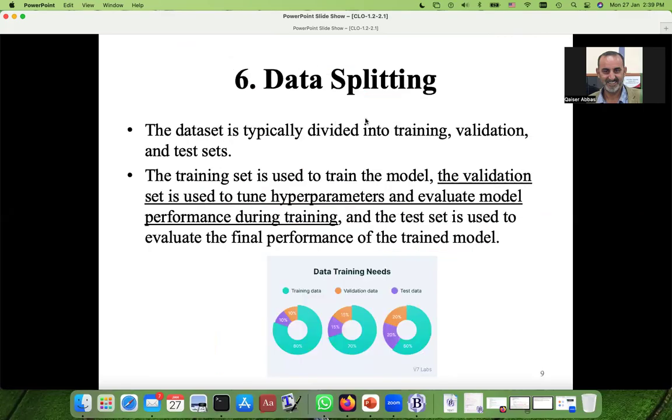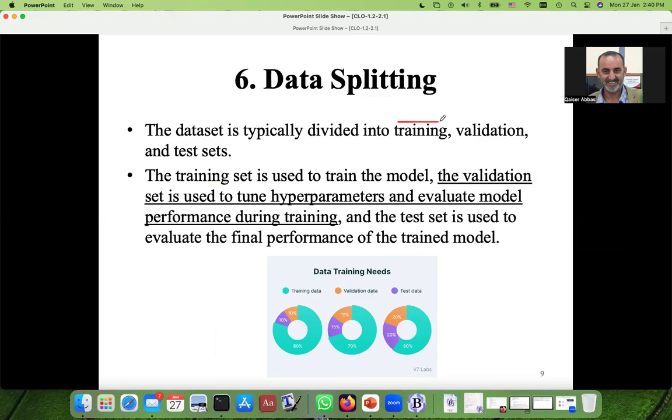What is data splitting? This is an easy name. What is data dividing? That is easy. Normally, whatever data we collect, after doing all the processing, cleaning, and integration, when the data is ready, we will do the split.